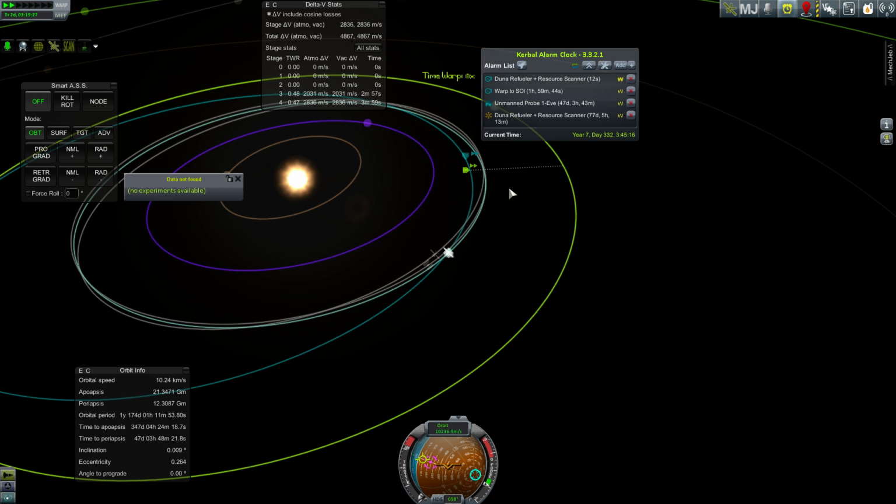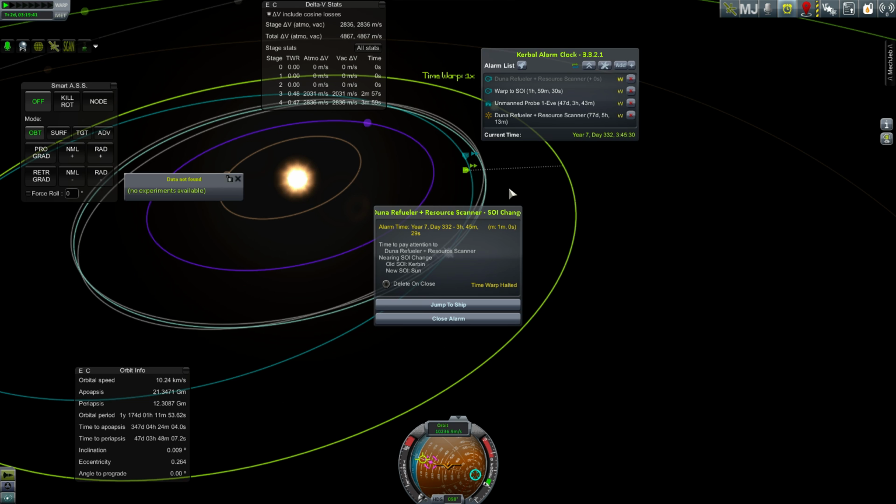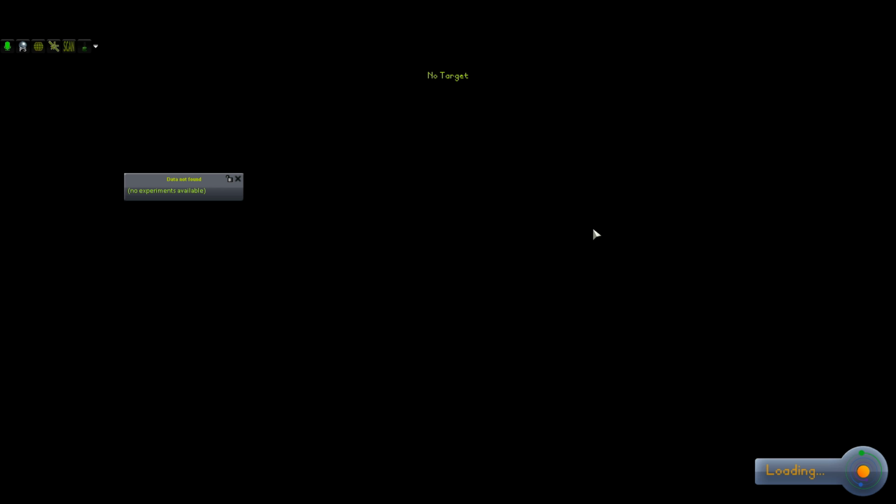So this next mission is the Duna refueler plus resource scanner. Basically, it's another one of these giant fuel tanks that I'm hoping to slip into Duna orbit, and refuel the space base a little bit.